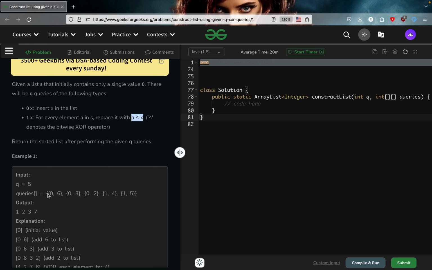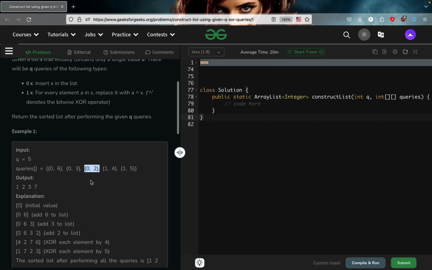So let's see this. We have 5 queries. Initially the value was 0. The 0th query, 0 6, means add 6 to the list. Add 3 to the list, same. Then 0 2, add 2 to the list. Then 1 4, XOR with 4 every element within the list.